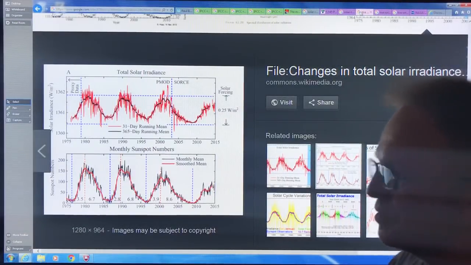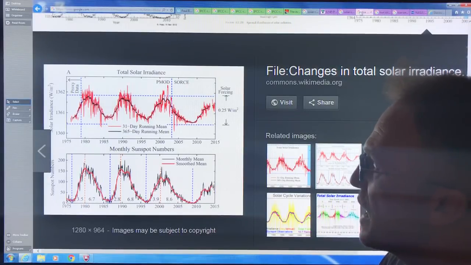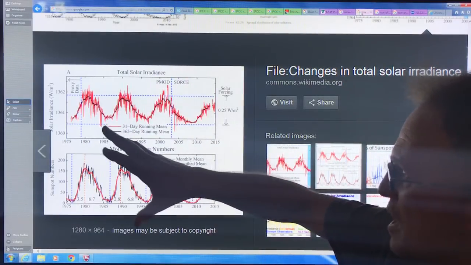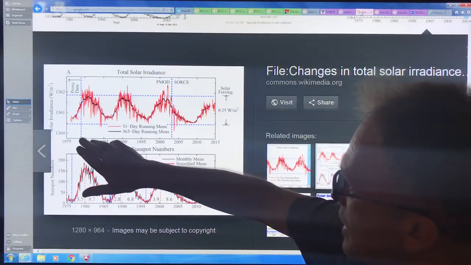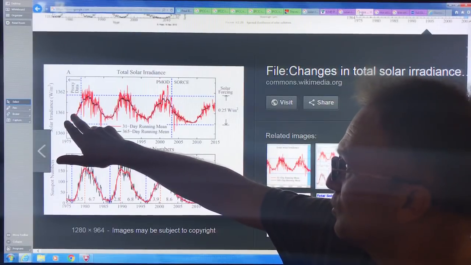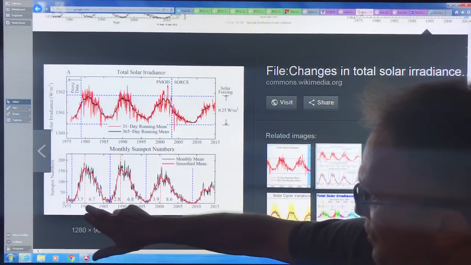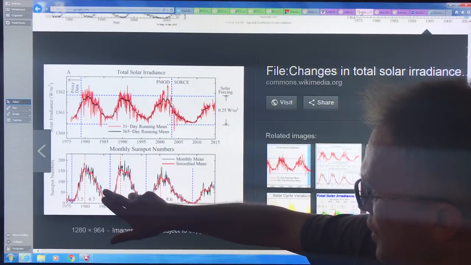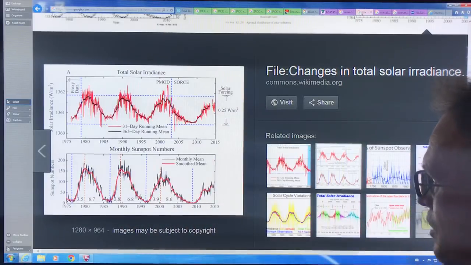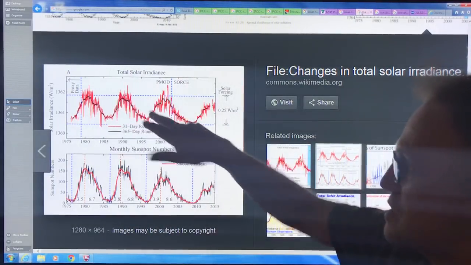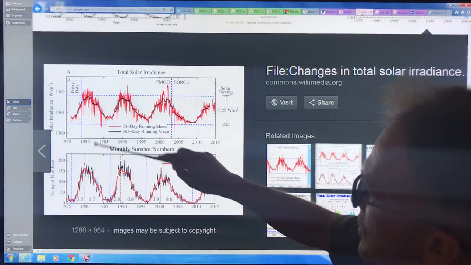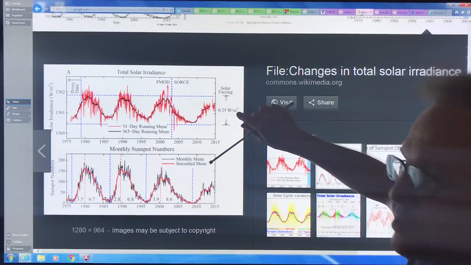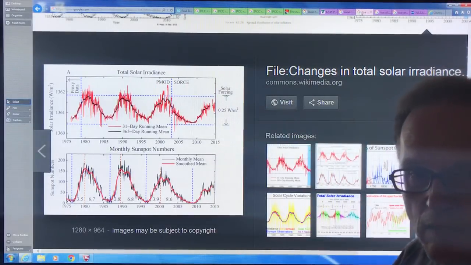So how does the solar irradiance at the top of the atmosphere change? So this is the total solar irradiance, the TSI, top of the atmosphere, TOA, you'll often see the acronym, and the average is about 1361 watts per square meter. This is the monthly sunspot numbers counted. So this is actually the sunspot activity. There's more sunspots, so slightly more energy from the sun, fewer, more, fewer. These cycles, these 11-year cycles, here's where we are right now, and this is the energy as measured at the top of the atmosphere by satellites. So you can see the variation here from the peak to the trough. These blue lines, the separation of these blue lines is 0.25 watts per square meter. So it's a small change.